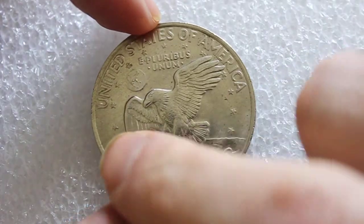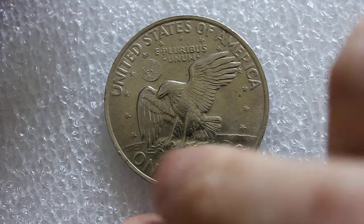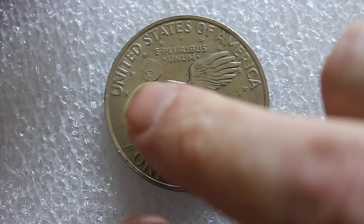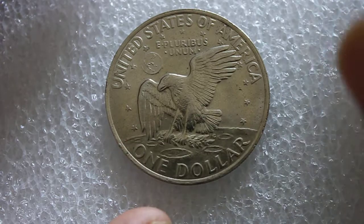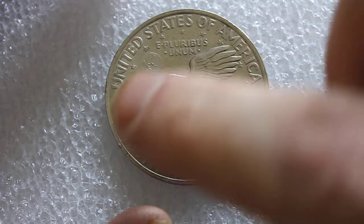The back has a great motif: an eagle landing on the surface of the moon, with all the indentations from comets and other debris hitting the moon. There's Earth in the background featuring North America. Stars going around the eagle, which is a normal motif on U.S. coins, but I like it especially here because the stars are out in space.